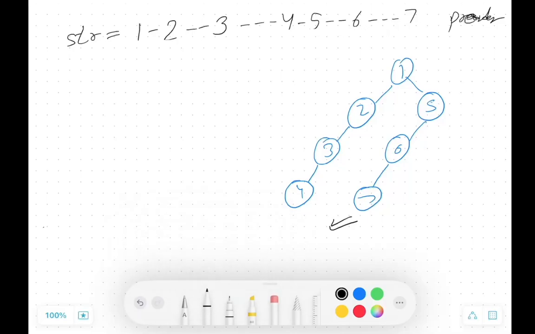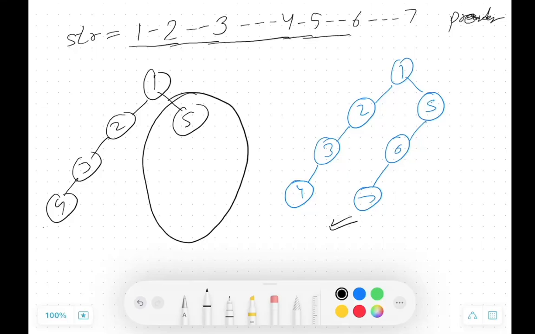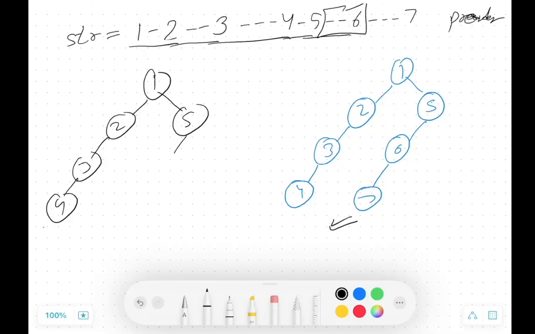So first we have a root node, then after one depth we have a node, after two depth we have a node, after three depth we have a node. Then we have one depth, then two depth, after that a two depth. This is the case on the right side. After the one depth we have a two depth node, so this is on the right side. So this is 6, and this 6 should be next to 5. So on the left side this value should be here.